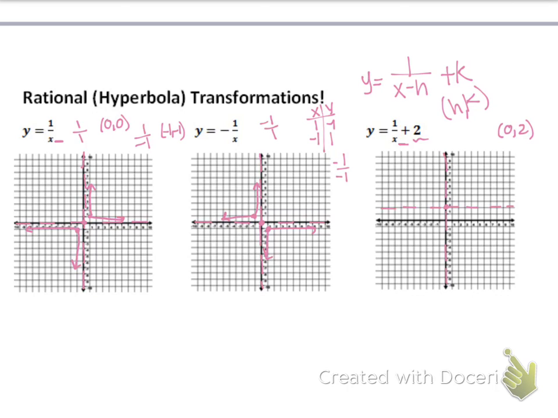Okay, so I know what boxes these are going to sit in, so let's go ahead and test a point into it. 2 points. We're going to test 1 and -1. So if I plug 1 in there, 1 divided by 1 gets me 1, plus 2 is 3. If I plug a -1 in there, 1 divided by -1 is -1, plus 2 is 1. So I go out right 1, up 1, 2, 3. So there's my 1. And then I go left 1, up 1. There's my other one.